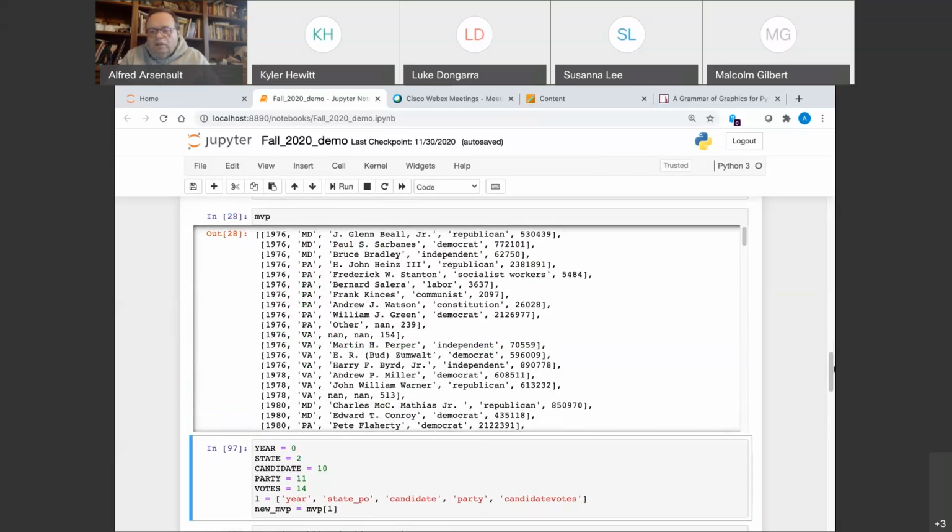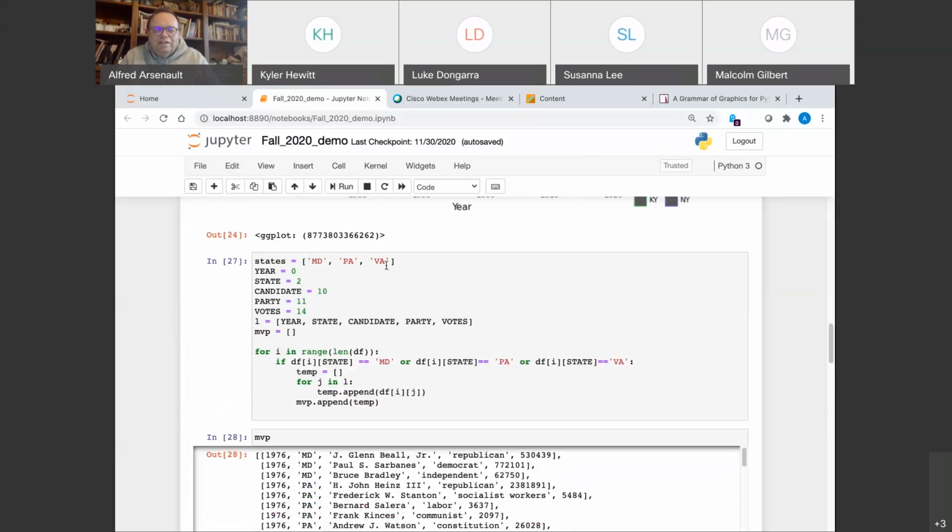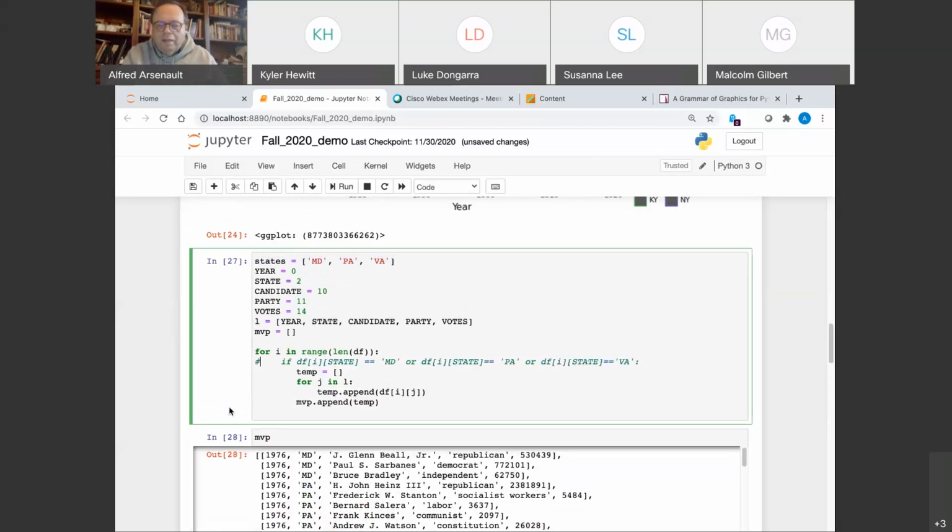Maryland, Pennsylvania, Virginia. The reason I did this is another way of writing this. If I comment this if statement out, I'm going to replace it.